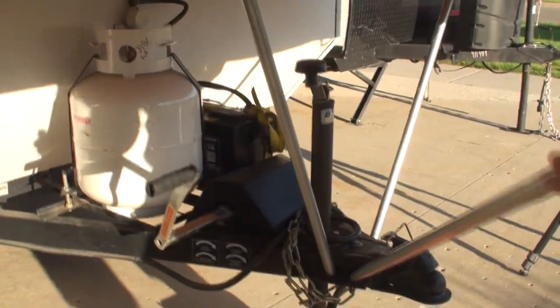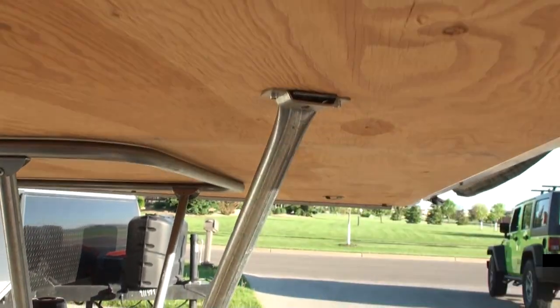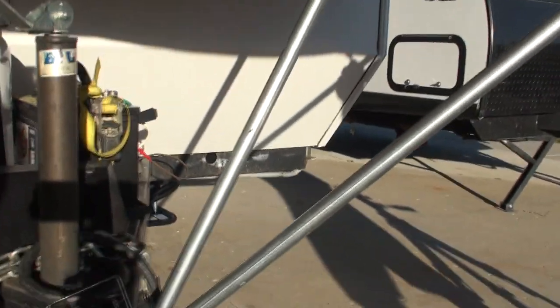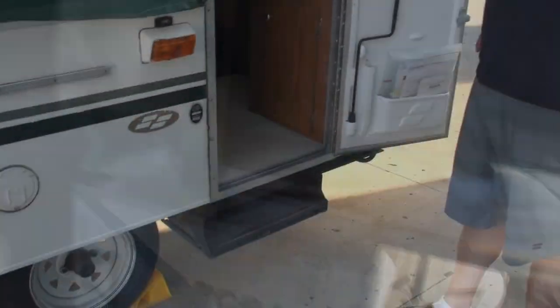Now these are the last two for the big bed up front. So you and the missus don't fall onto the ground and hurt yourself, make sure you get these in. The easiest way is to pull and lift and just drop it in. Pull and lift, just like that. We're done with this. You can just leave the crank in there. You're gonna need it when you take it down.